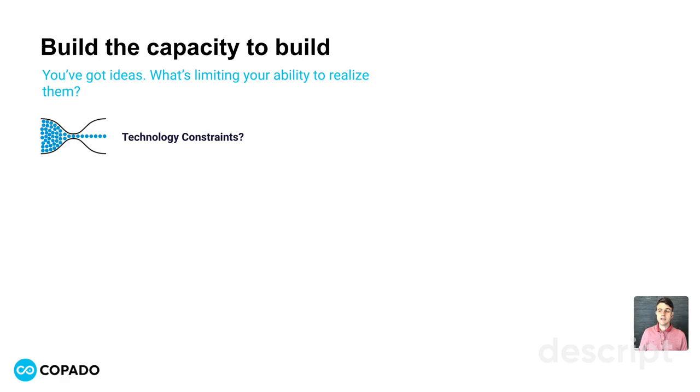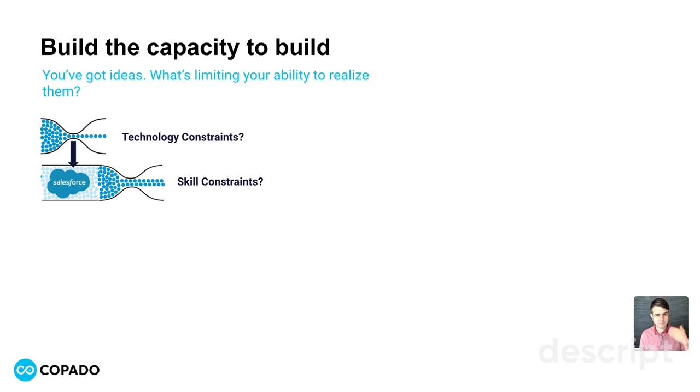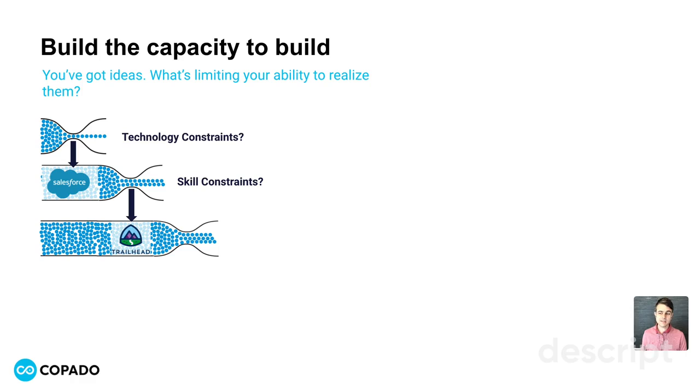In the beginning, you might be facing technology constraints if you've got to custom code every single thing you want to build. And that's why people move to Salesforce. People literally move to Salesforce to unblock the constraint on their ability to deliver ideas. But the next constraint you might hit is maybe you don't know how to build on Salesforce quite as well as you could. And that's why you head on over to Apex Hours and you learn and improve your skills. You go to Trailhead and you study and learn. And with these learning resources, you further unblock your constraints. You increase your ability to deliver more.